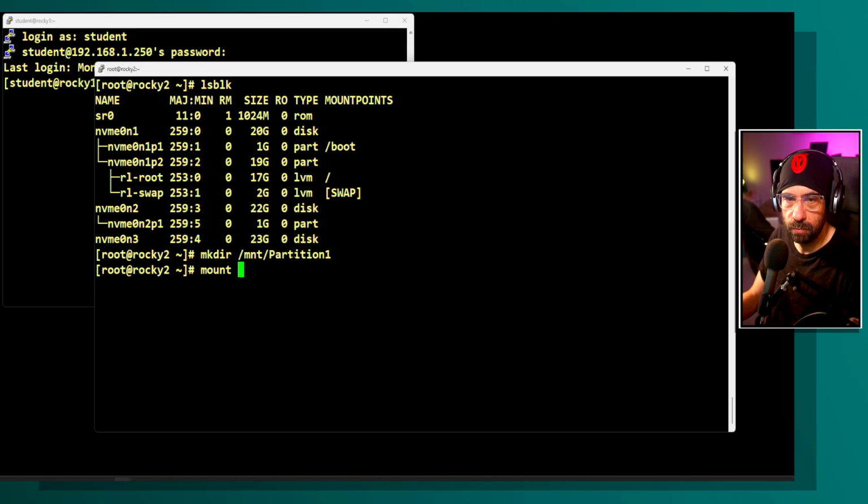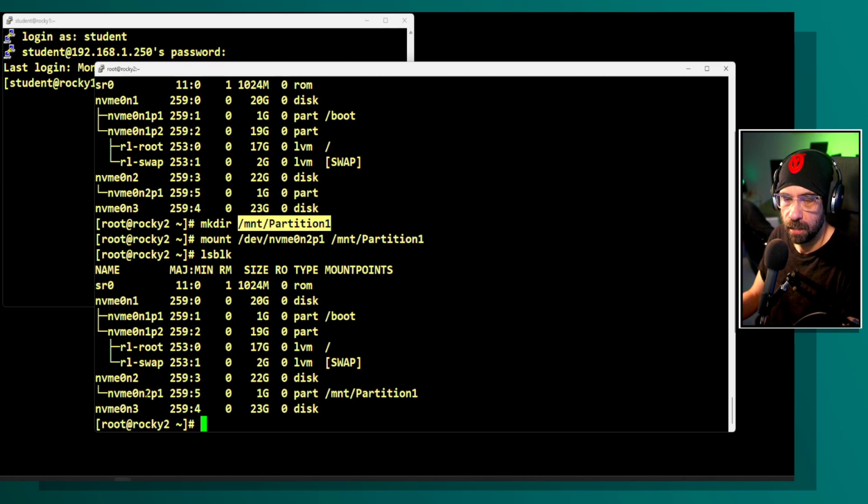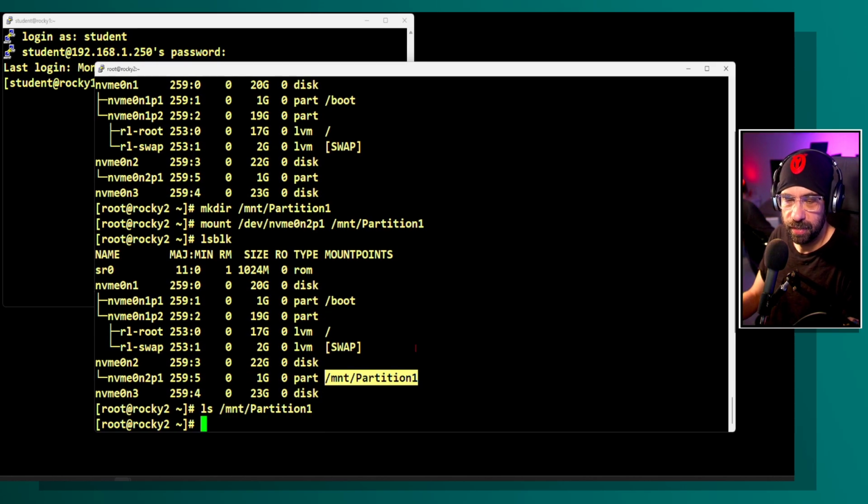You can mount on any folder, but I highly recommend that at this stage, if you're probably less experienced, you create a folder just for that on the /mnt. You will be mostly safe. So /dev, the partition you just created, the file system, and the folder. And now if I go back to lsblk, there we go. This partition now is mounted there, which means that everything I read or write from there, it's from this partition.